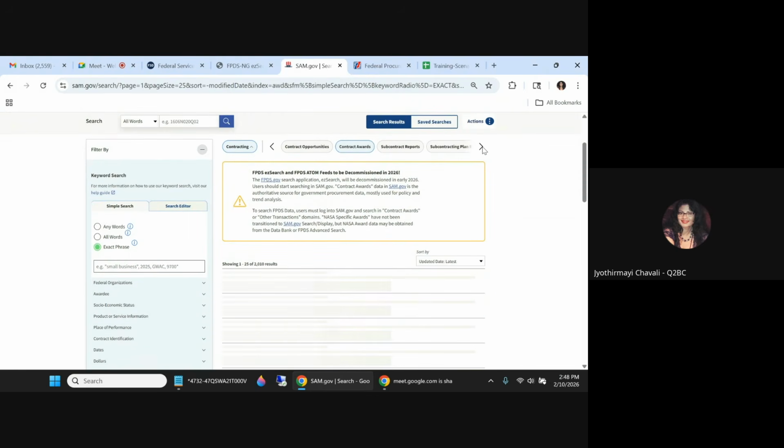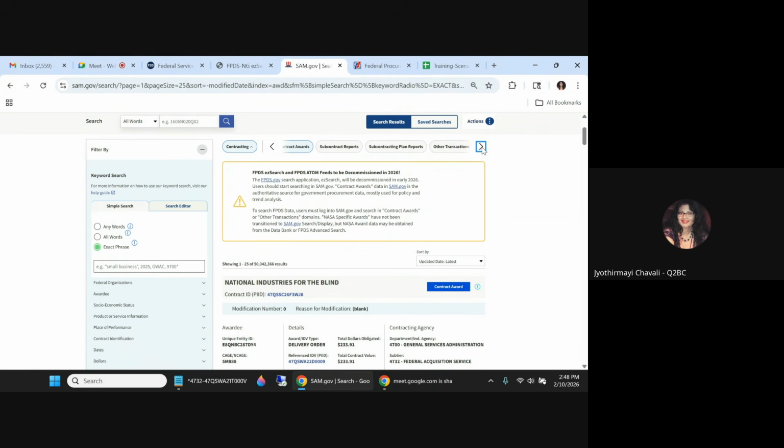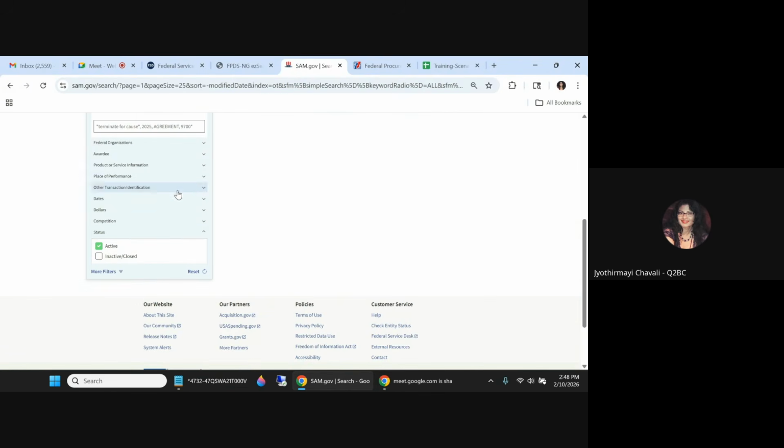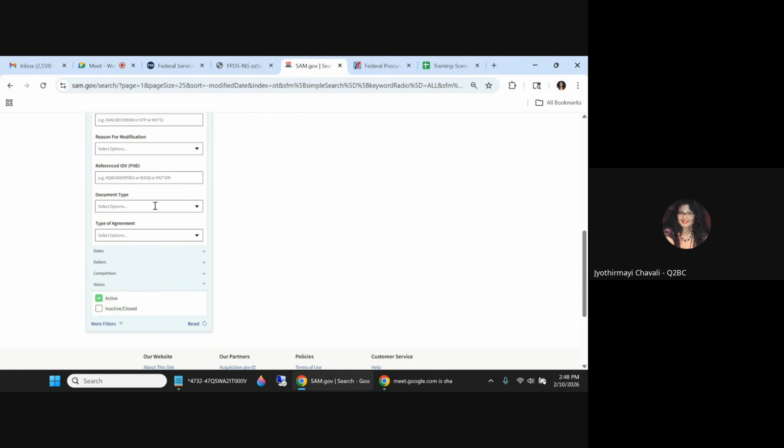Similarly, if I navigate to the right and click on the other transaction subdomain, I can perform similar search. For example, I would like to look for other transaction agreements, only other transaction agreements.